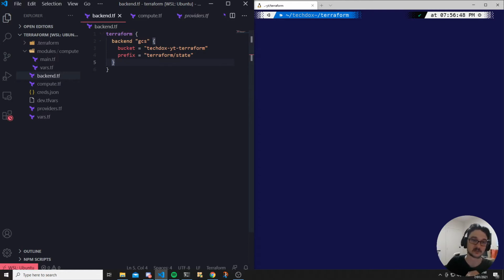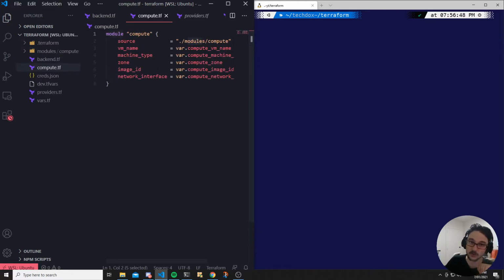And I've just chosen to store my state file in Google Cloud as well. Keeps it nice and secure. Otherwise it stores it locally, and who knows what could happen to a local state file. And you can imagine how important the state file gets when you are in a big production environment. So you protect that thing like it's a super secure password or something. You want to make sure it's really secure and not going to get deleted or whatever. Anyway, what I'm doing here in this basic concept is creating a virtual machine in Google Cloud.